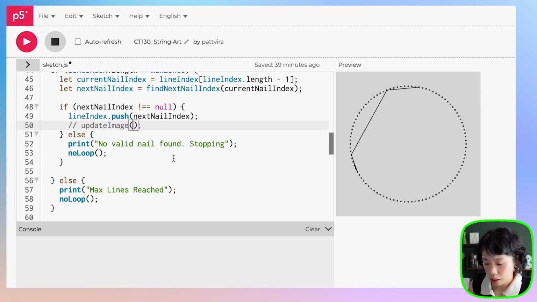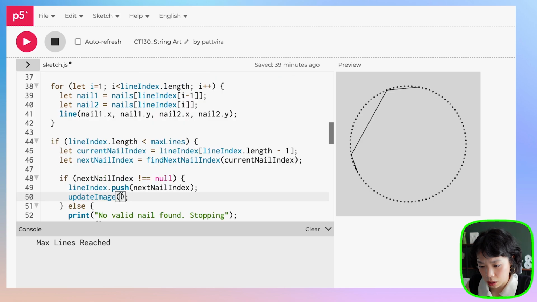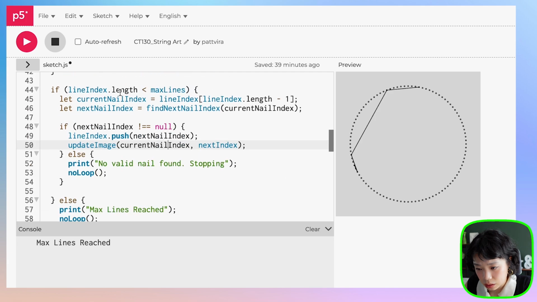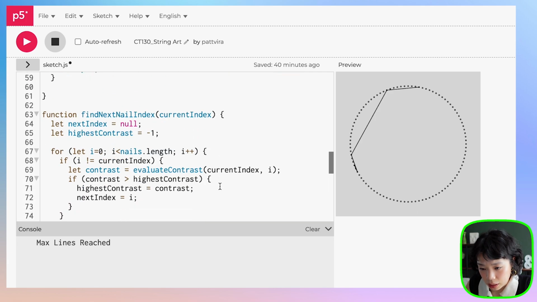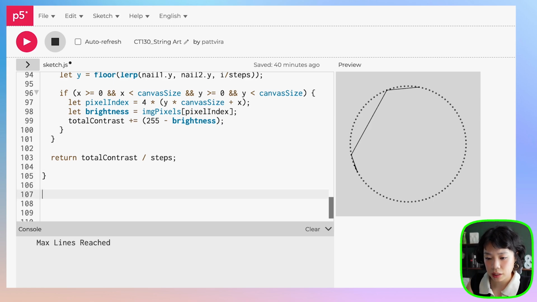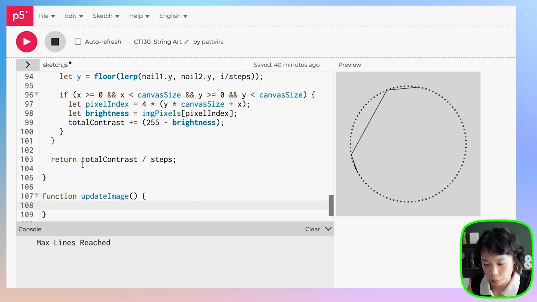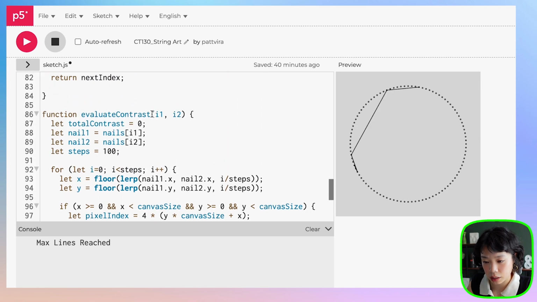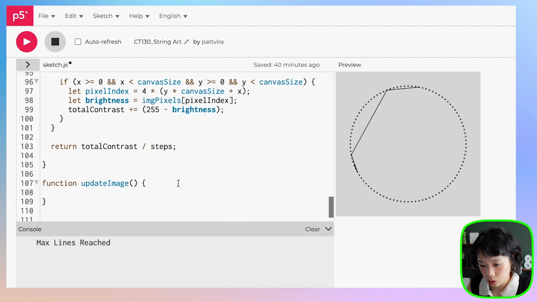So the update image will have two arguments also. So let's do current nail index and next nail index. Okay. And then down here, we're going to write the function called update image, and we're going to put in the parameters as the same thing here, I1 and I2.